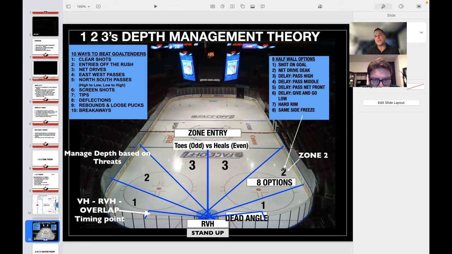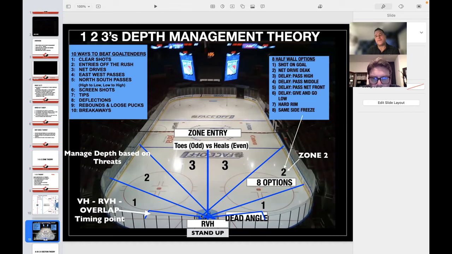And when they delay, that's a great opportunity for the goalie to scan for the next most dangerous player, because when they delay, they're either going to feed up anywhere across this line, they'll feed midline or across the Royal Road, they'll throw it right at the crease for a deflection, or the centerman beats this player and goes on the strong side for support. So he then gives him the puck and then drives the net for a shot on goal.